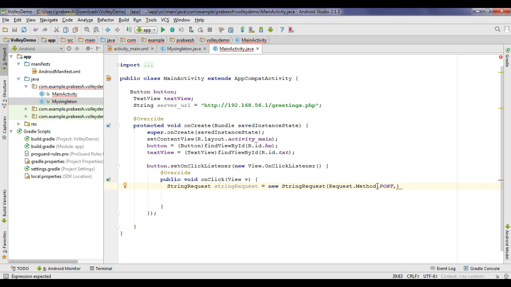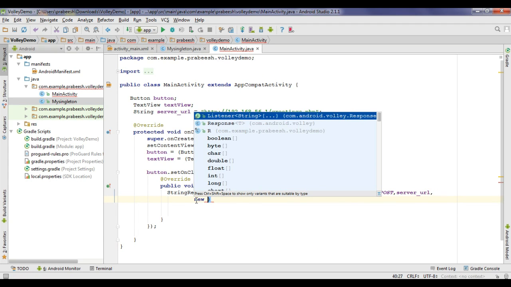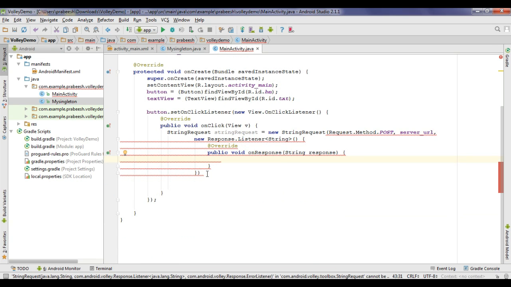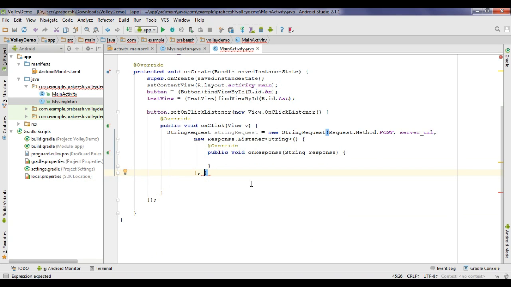Now specify the server URL. Now you have to specify a listener for getting the response from the server. So now we have the onResponse method. Now we have to specify a listener for errors.